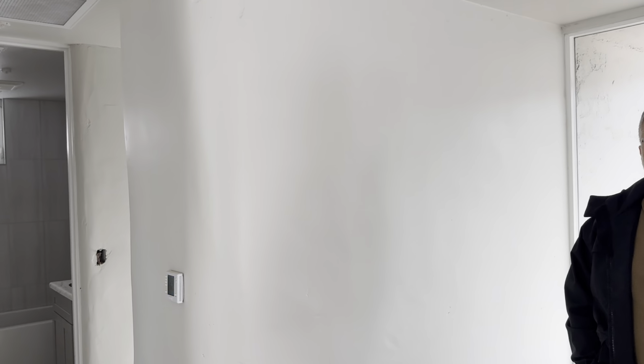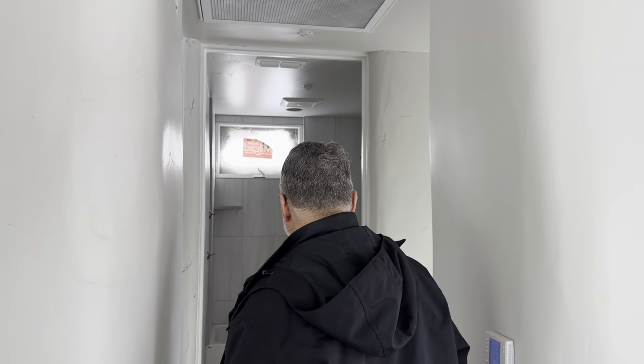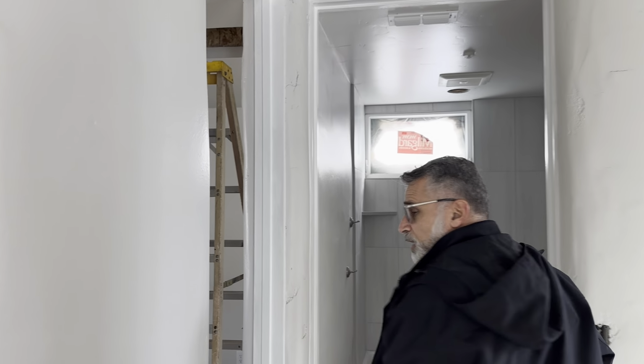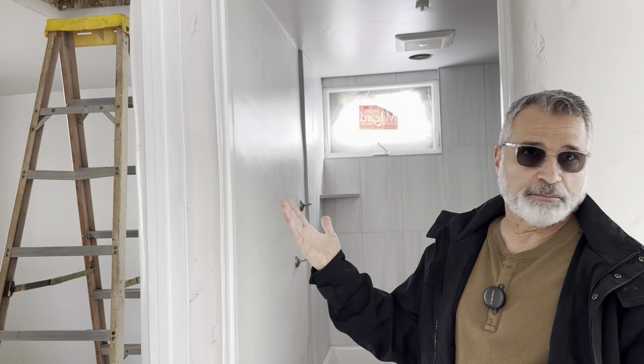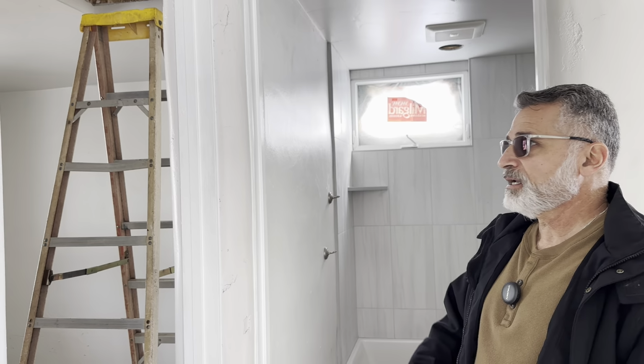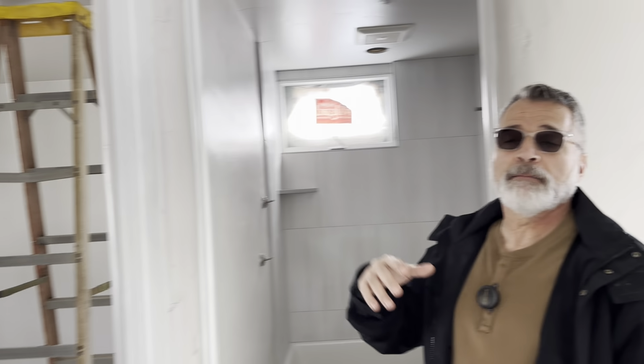Was it tricky for the electrician to do his job in here? Well, yeah. So we had the benefit of working with a lot of the subcontractors that I've worked with for years. I'm a conventional builder as well before getting into this. And so the electrician is one that I've used for many, many years. And they were easy to convince to get on board to help us figure this thing out.